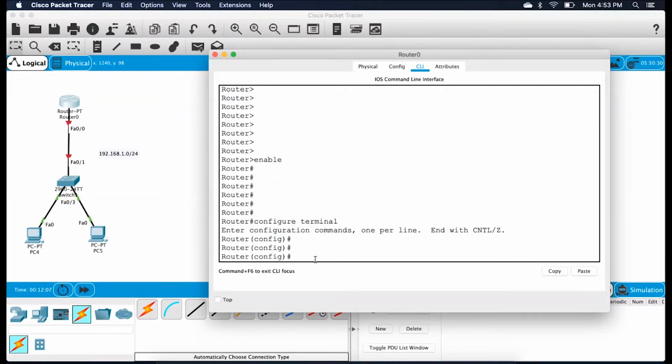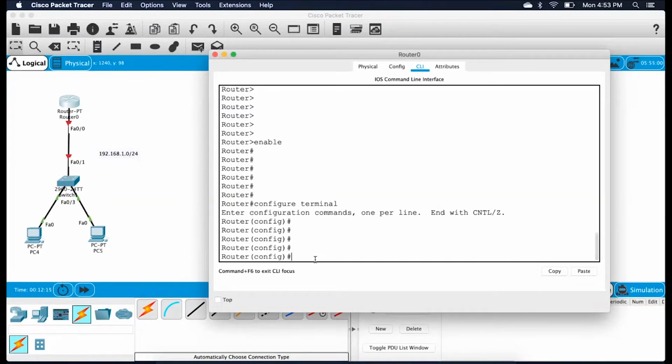Global config mode is the mode in which you can do all types of configuration on that device. Makes sense to you? These are the three modes that you have. We will be working in global config mode most of the time, and to do verification, you can go back to privilege executable mode, or enable mode, and check whether your configuration is working or not.